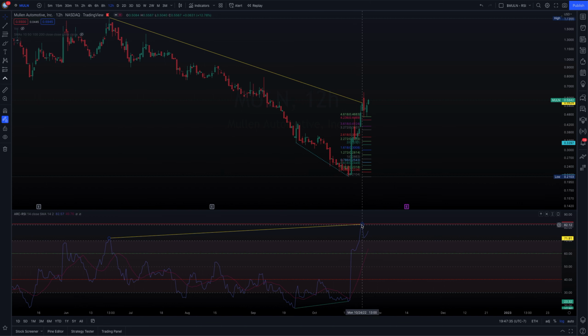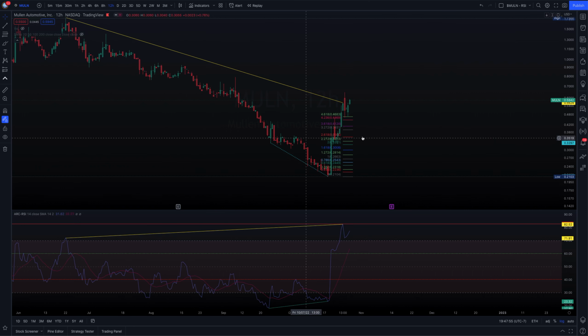I'm not a fortune teller, guys, and I definitely don't have a crystal ball to give you direction on these things. But if we would play this, I think we would be wise to maybe play some long puts on this, and make an absolute destruction and massacre of money on the way down. On the way down, right?